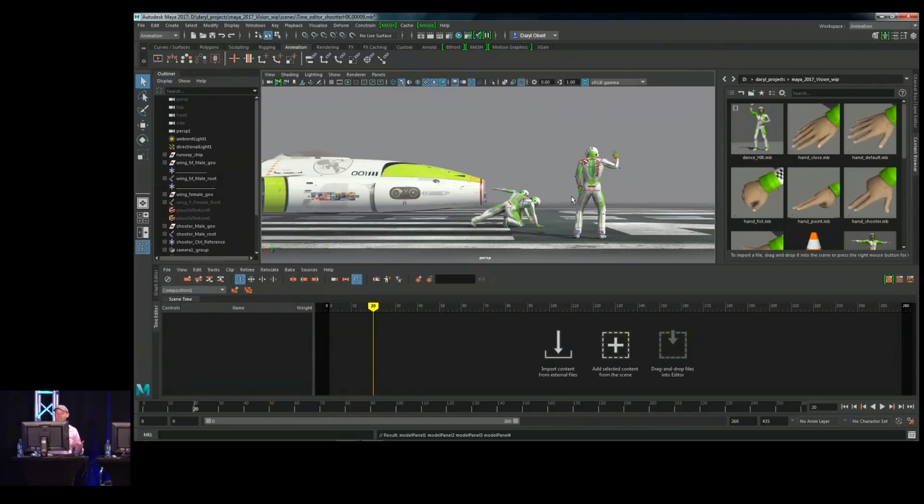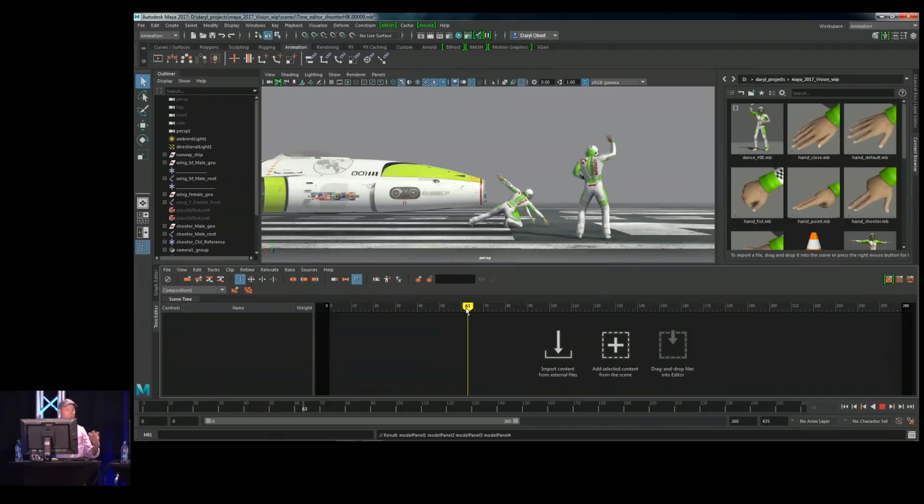So this is Maya 2017. We're really excited to be able to talk about it today with you guys. Obviously, what we're looking at here is a scene file that was used in those slides. And what we want to do is begin working with the animation data that already exists in this file at a slightly higher level, using the time editor to do that.